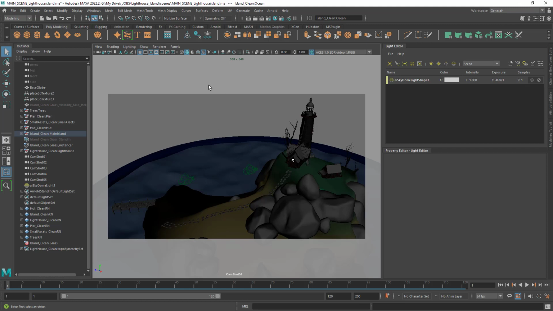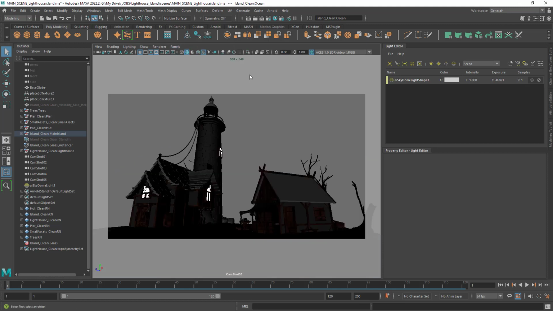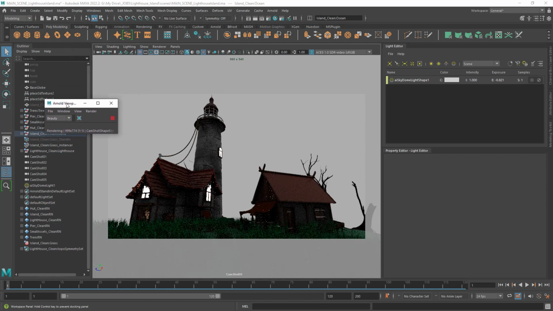So if you want, you can use the viewport as a render view. In that case, since we don't have 2 monitors, I will do that. So let's go to perspective, camera shot 5, and now if I want to render this, I'm going to go to Arnold here, and I will use the entire viewport as my render view. Okay, this is a little bit complicated for some people if you don't have a lot of memory, if you don't have ways to render this thing with some sort of efficiency. But it's also good to try if you have a good computer, so you can try to do the same.